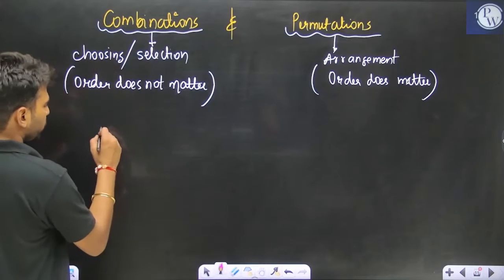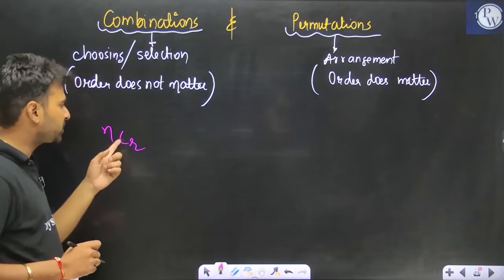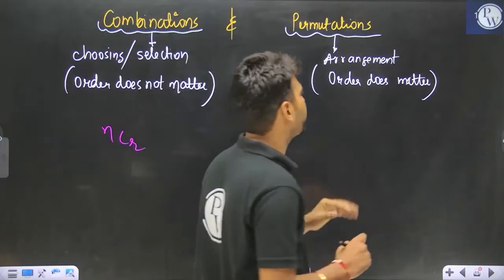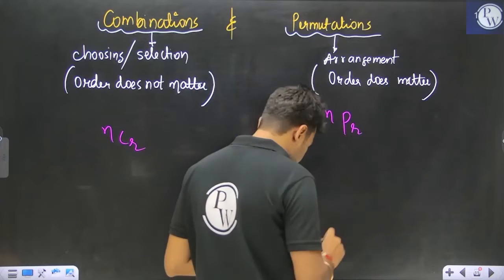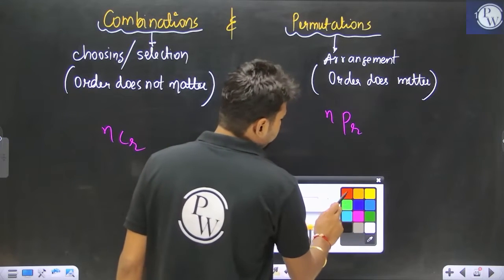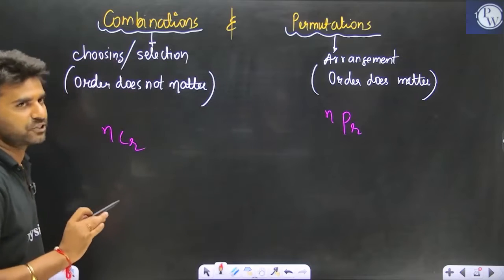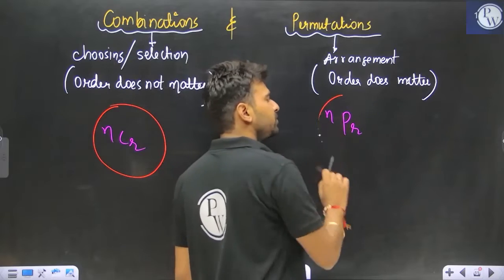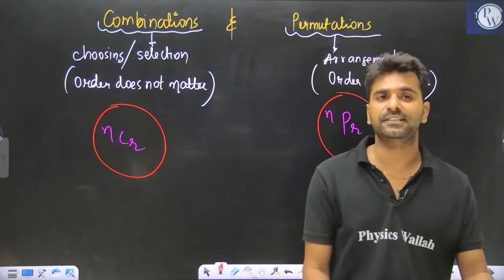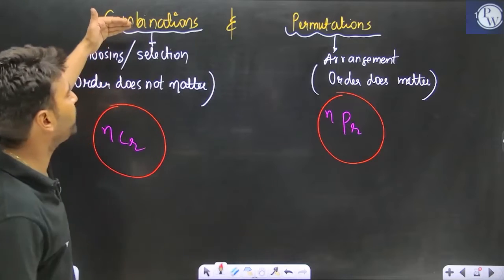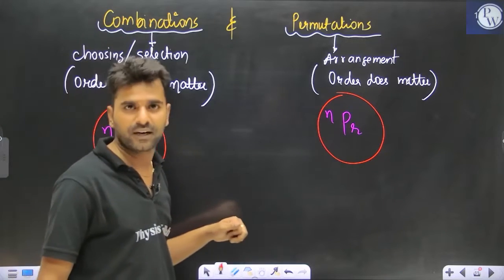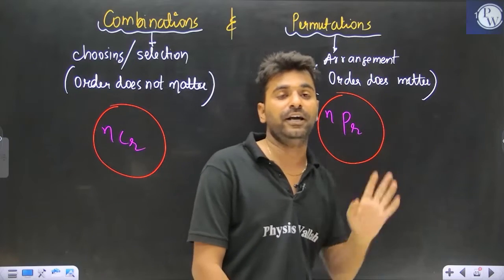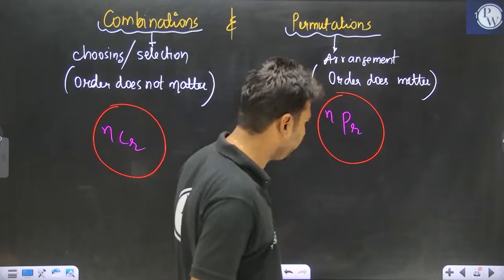Now, I hope you know that in nCr, C stands for combination. So nCr is applied in the case of combinations, and in the case of permutations, nPr is applied. But my question is, if every time the question is of selection, can you apply nCr? No. If every time the question is of permutations, can you apply nPr? No. There are only certain cases of combinations in which you can apply nCr, and only certain cases of permutations in which you can apply nPr, not in every arrangement. Sir, what are those cases? Let me tell you about that.